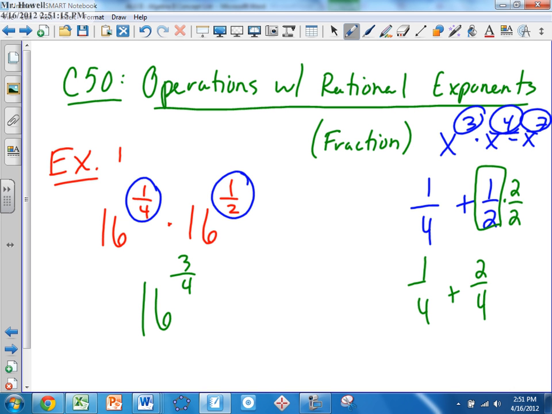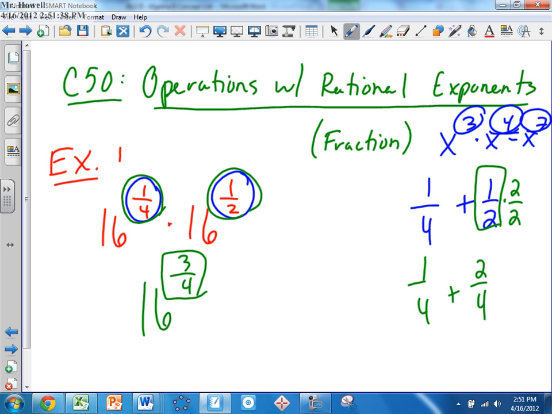And the easy way to think about this, especially when it's in quarters, think about money, right? You've got a half a dollar with the 1/2. You've got a quarter with the other quarter. Half is 50 cents. A quarter is 25. 50 plus 25 is 75 cents. Wasn't that just 3/4? 75 cents in your hands. How many quarters do you have? You have 3/4. That's where this exponent comes in, really.